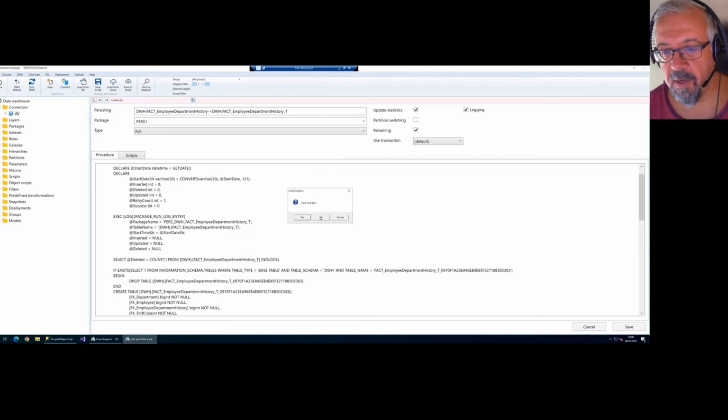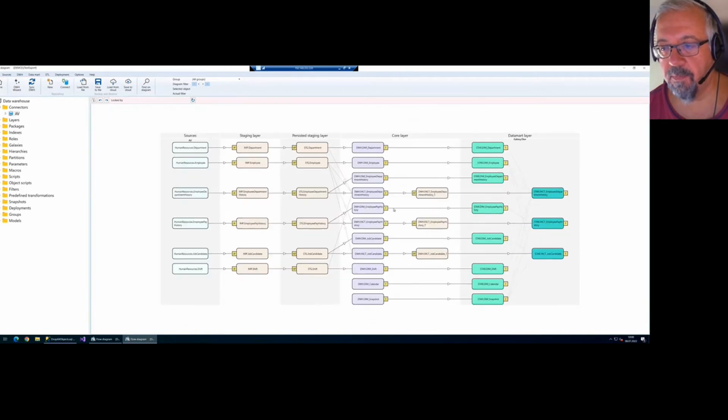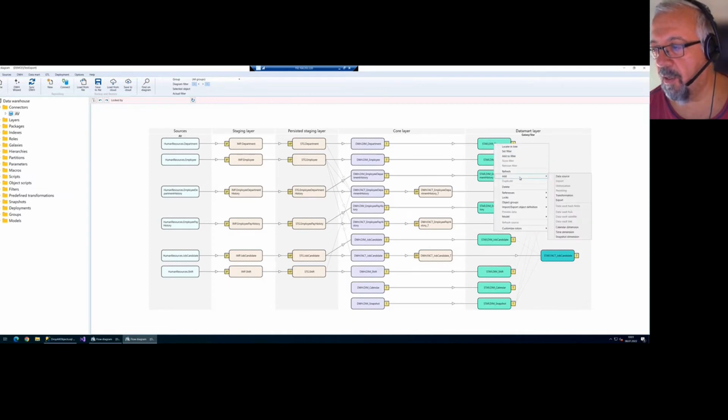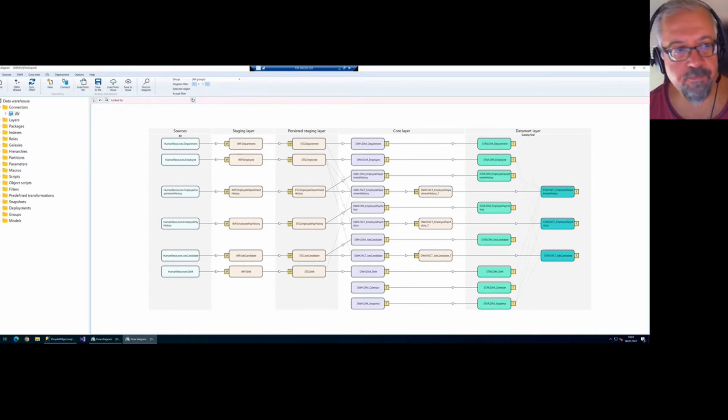Well, but this is what we show in every transformation, in every presentation, and now I will show you some new functionality we support now. For example, I will export the data from this view, from this object team department. This is the view in the data mart layer containing the department dimension, and I will export this data into a text file.